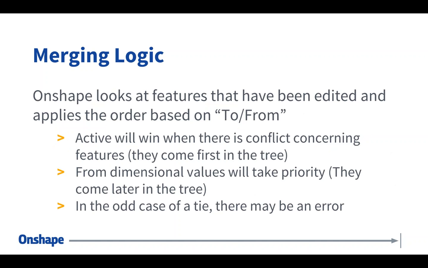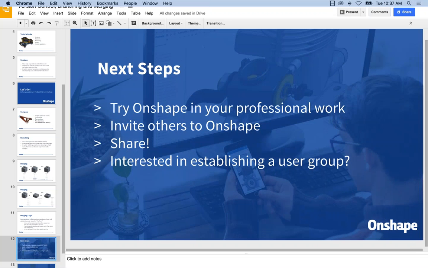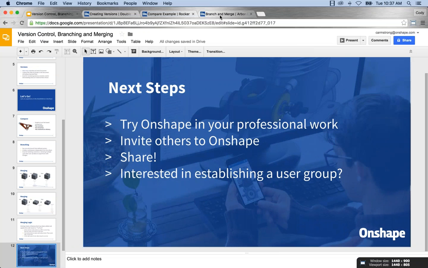They come first in the list, and of course, I don't want the merged result to have a lot of failed features because of conflict. So there is an odd scenario for a tie, but it's very, very rare. So just realize that there is a potential for that, but it's extremely rare, so much so that I wouldn't worry too much about it. Okay, so that is the merging logic. Now let's walk you through an example of it.